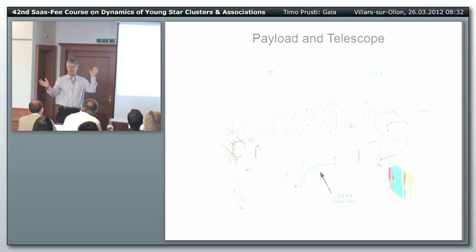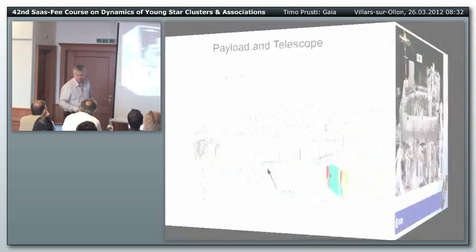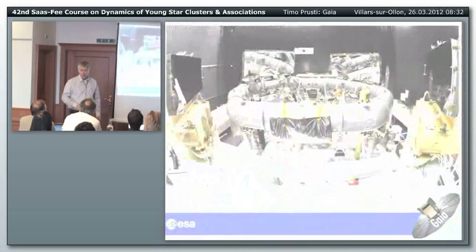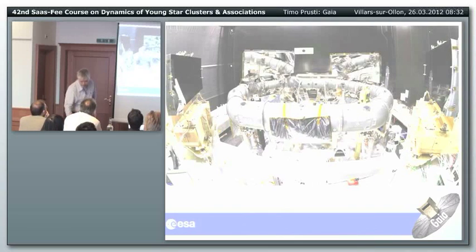You tie it with a large angle, which gives you stability. Actually, that's the only way to do absolute astrometry. And what does it look like? It's a real thing. It's a silicon carbide optical torus where the mirrors, all the instruments and the focal plane are attached. And just to show that it's ready, all mirrors are mounted, aligned, and this is a little bit busy picture with a lot of ground equipment as well, but it exists.